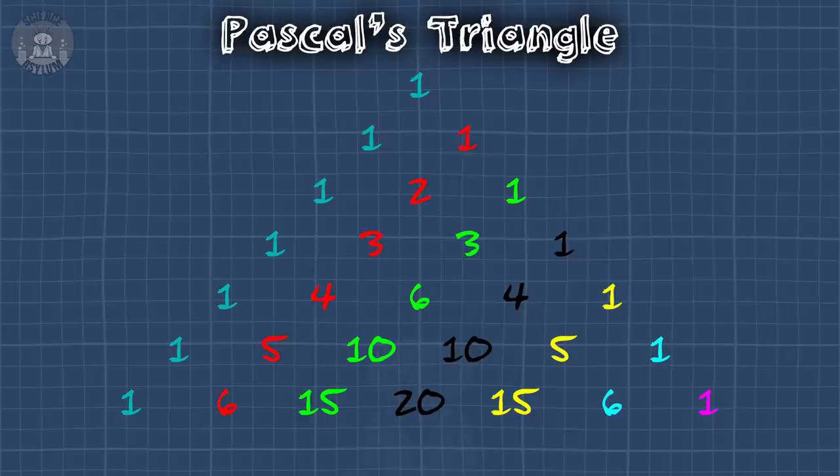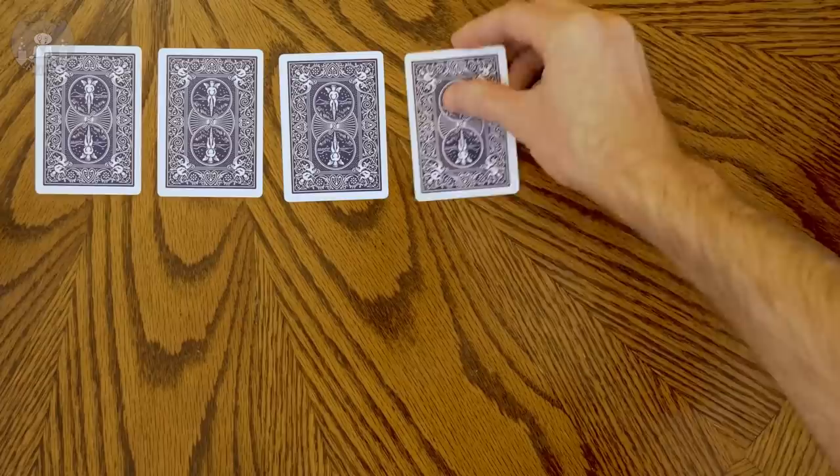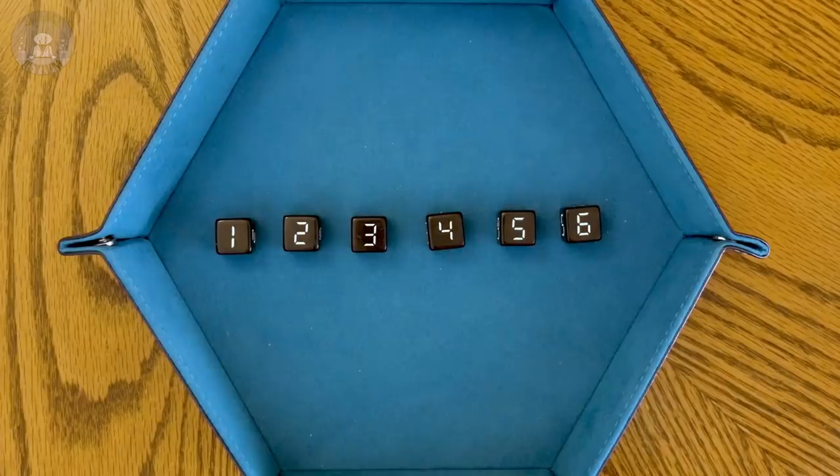Now, usually combinations like this are explained using playing cards rather than dice because playing cards are simpler. This card is a five of hearts and that's all it'll ever be. If you want to choose a hand of five cards from a deck of 52, all you need is one combination to figure out how many possible ways that can happen. Fifty-two choose five. Dice, like you'd find in the game of Farkle, are more complicated. Each one of them can be in one of six possible states. That means we're not only choosing dice, we're also choosing numbers on those dice. We can still use combinations, but we're going to need more than one because we're making more than one choice.